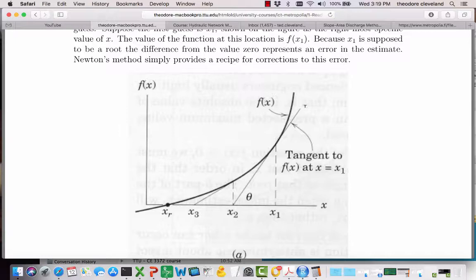That's pretty easy. We can find the slope of the tangent line, because that's simply the first derivative of the function at x1. We can project that tangent line back to the f of x equals 0 axis, and where it intersects is our next guess, x2. We evaluate the function at x2, repeat the procedure, and it projects back to x3. We evaluate at x3, repeat the procedure, and we would probably get pretty close to the root in this drawing.